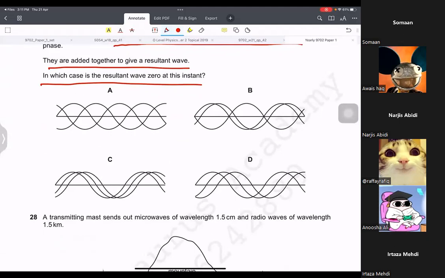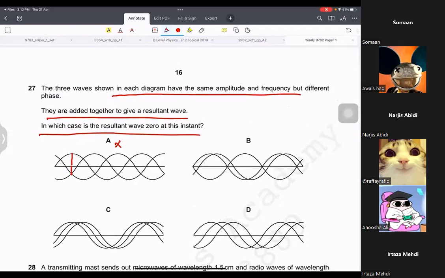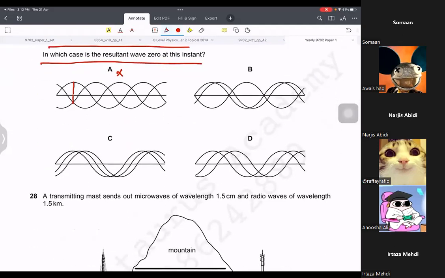Impressive. If I check this, this is less amplitude than this, right? So this is not going to cancel everything. And at this instant, I check this and this is almost the same. So I think this should be the answer. This cannot cancel, this cannot cancel. It's wrong, because amplitudes should be exactly opposite, exactly the same magnitude but opposite. It has to be this.